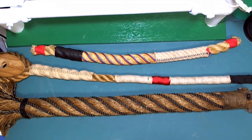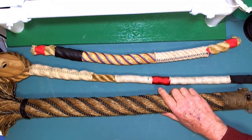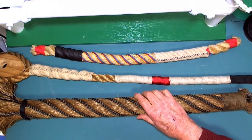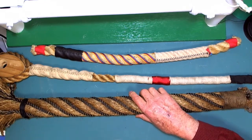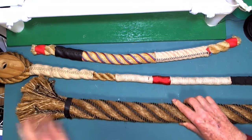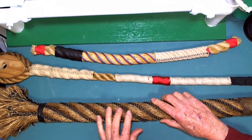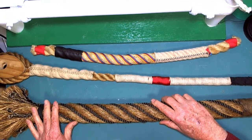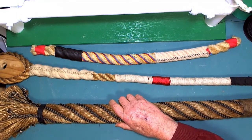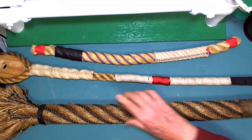Why worming, parceling and serving? It's mainly a preservative process. As you can see here, this is a forestay off the Endeavour bark replica when it was replaced. It's a natural fibre rope with a natural fibre worming, and in that case it's also covered in a preservative to reduce rot. If water gets on it, it runs off, or stops it soaking in and rotting the interior of the rope.